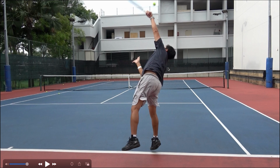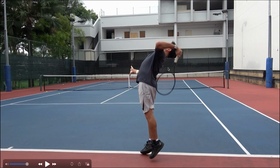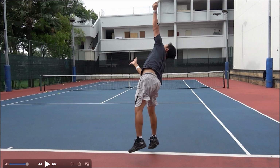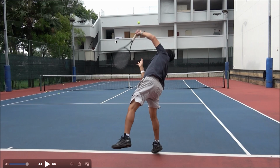Finally, the whole kick serve is more like a circular swing path. You want to stay sideways longer and the racket will come to the same side. Let's backtrack a little bit. If I launch up to contact the ball, you observe the swing path of the racket is actually a circular swing path. From here, coming this way, and the racket will come onto the same side. That means if I'm a left-hander, the racket will come to the left side and my body is staying sideways.